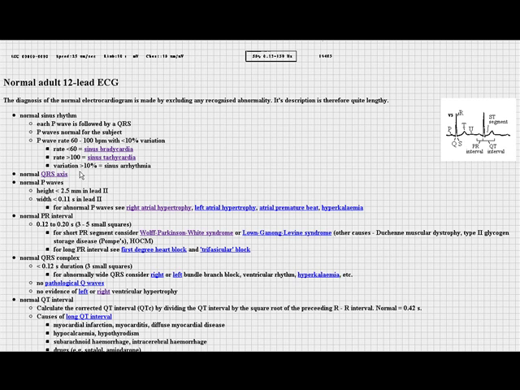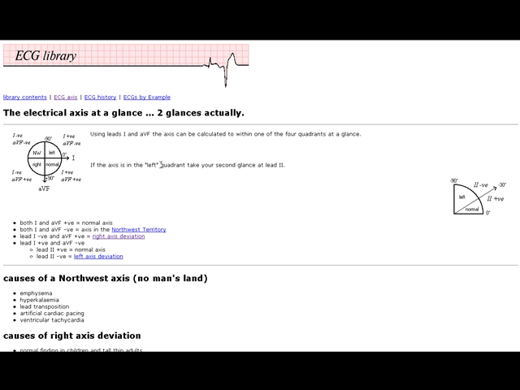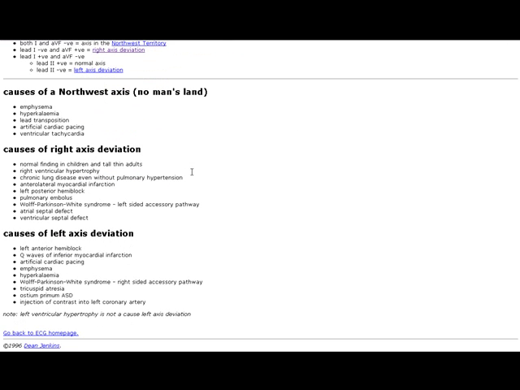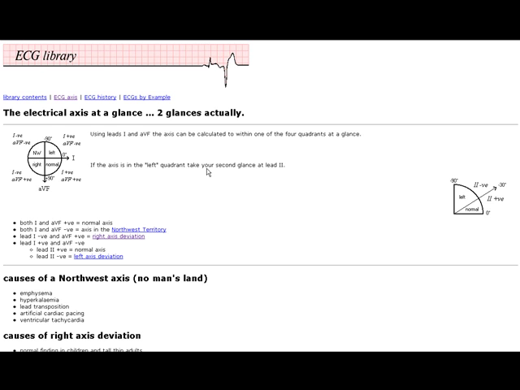Another thing to look at is QRS Axis, and this website takes you through some of the technicalities of QRS Axis. I also put up a video to explain QRS Axis, and one of the things you'll see right away is that I am simplifying this quite a bit. I just talked about QRS Axis in terms of infarct and hypertrophy, but there's a lot more that can be gleaned from the QRS Axis. I'm not going to go into these in detail. I'm just going to refer you back to that video.